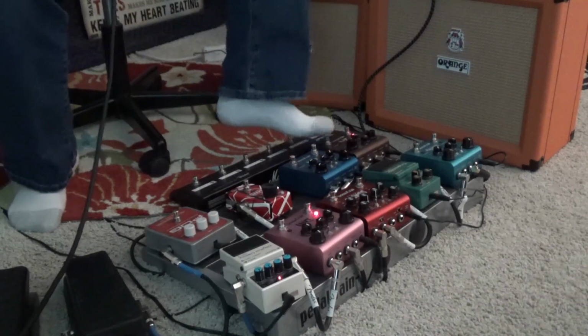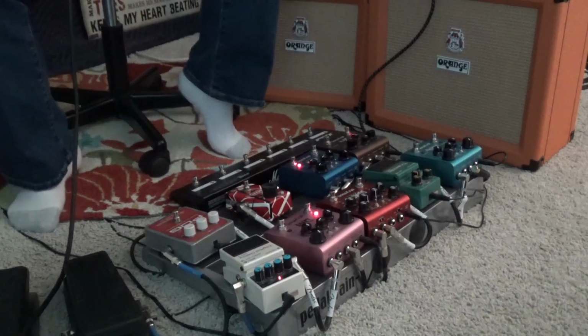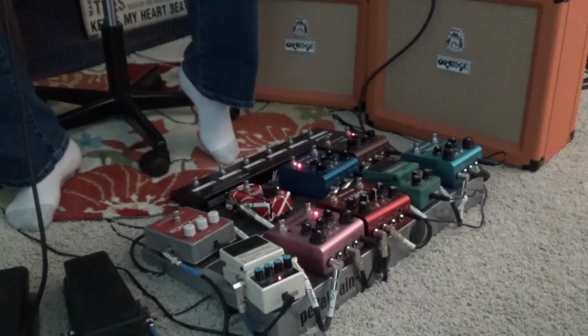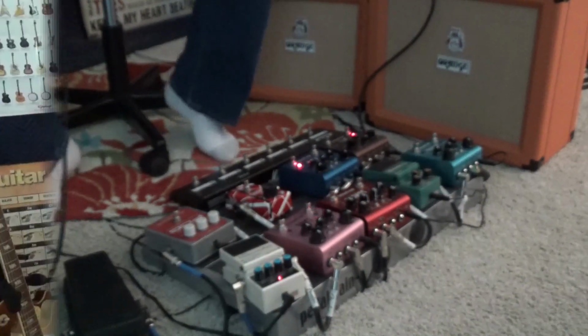So there you have it, guys. You know, I just love this little amp, and I love this Epiphone guitar. I love them all. I still have them, so that says, I think, just about everything. So there you have it, guys. I still totally go buy the Orange Crush 35 RT. The little 20 watt's a great one too, but if you have the cash, go with the 35 watt.